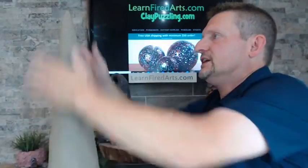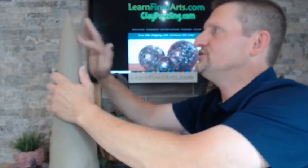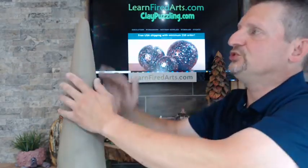Now I'm just going to run my fingers down and smooth out some of those rough bumps on there. Any of you who've done workshops with me know that I don't like putting water on the table, because at this point a lot of people would have their sponge and they'd be dousing this with water to get it smooth. We're not worried about making this perfectly smooth. I'm just running my fingers over it to get rid of some of the rough bumps.